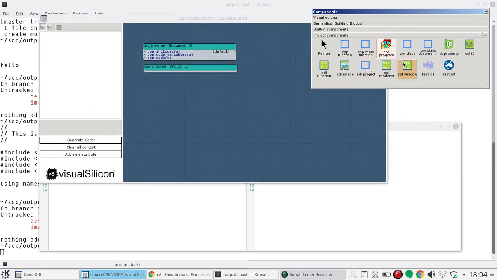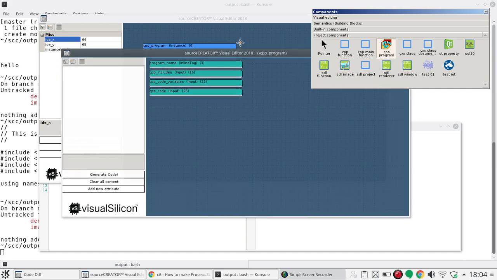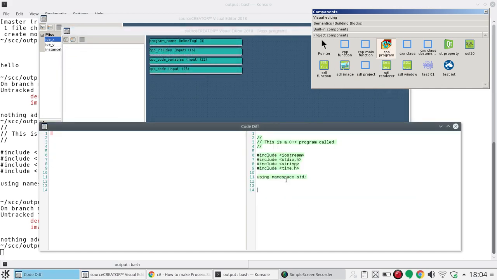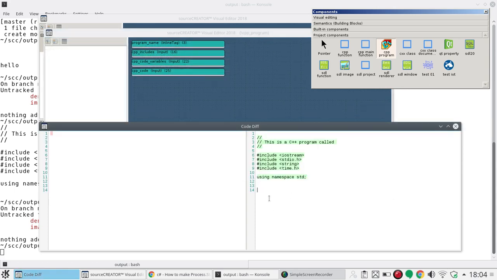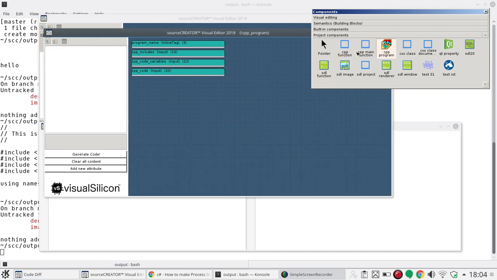So I'm going to continue this and make it a bit more interesting. This application that you can see here actually doesn't do anything. It's an empty program, and if you tried to run it, you would probably get a message saying this application is not ready to do anything. There is no what's known as main function. So next, I would like to go ahead and add the main function.